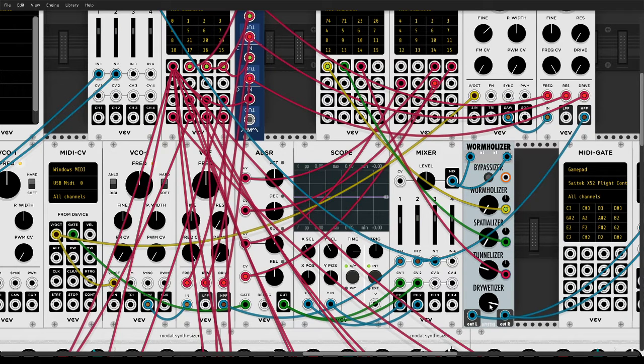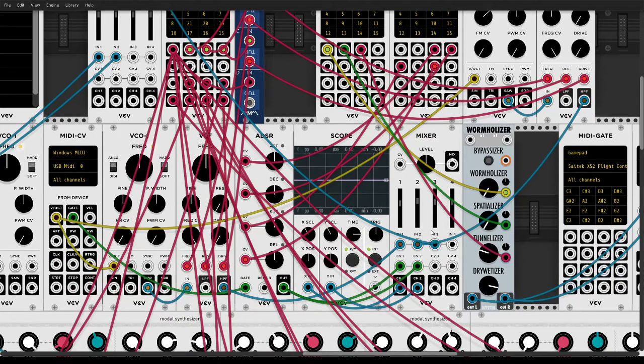Because all of these are going through the wormholeizer, that means they're all having the same effect. But I just want one moment, please. Again, the idea is that I don't want the sound effects on what you're doing to be that, so I just want that bit to be wormhole-ized. So these are the inputs from the synth here. So I bypass that. And then I put in those, the outputs from the filter. Yes.